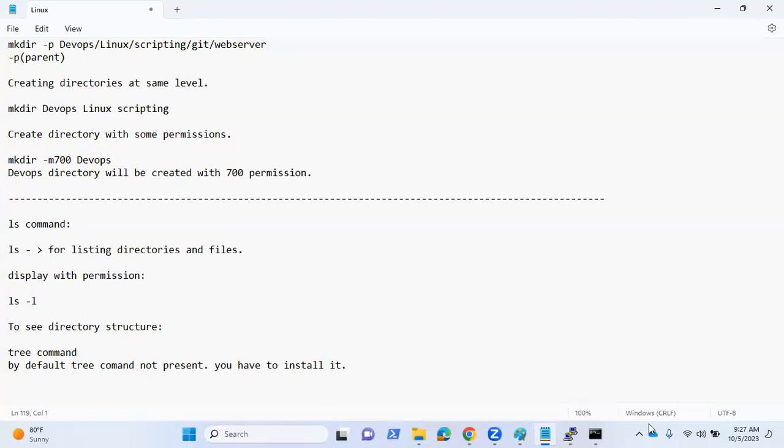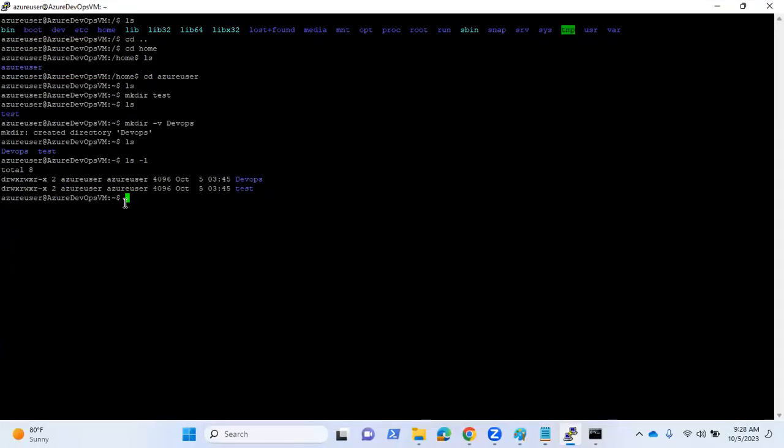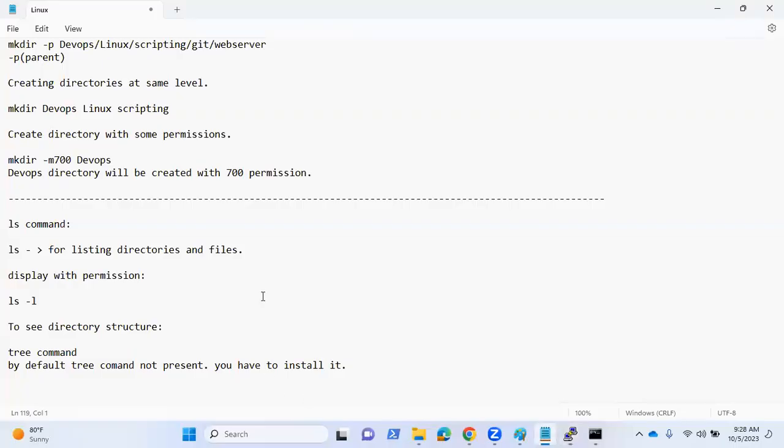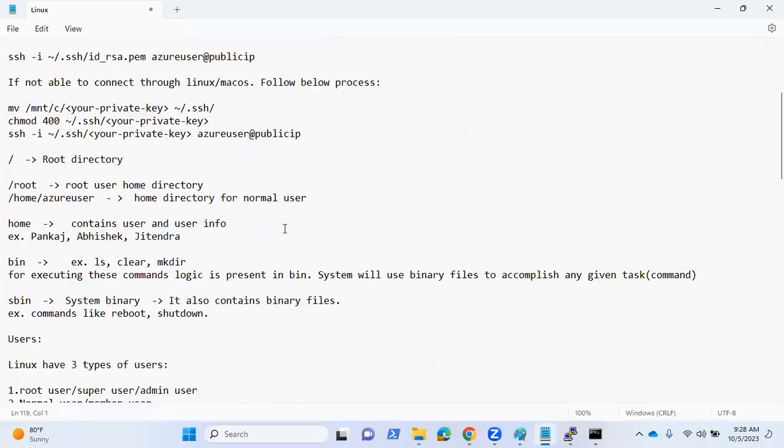Now by default we are running this Linux as a normal user, right? If you want to install anything, what is the difference between normal user and root user? A normal user has limited permissions. A root user has all the permissions. This is the normal user; dollar is the normal user. So a normal user is displayed by dollar. Okay. Where is the normal user?